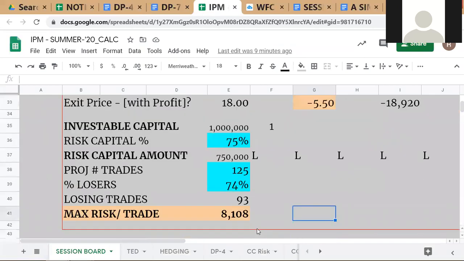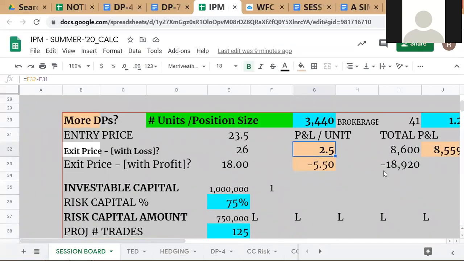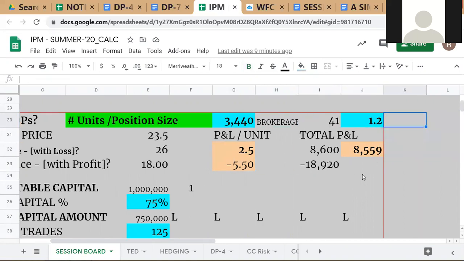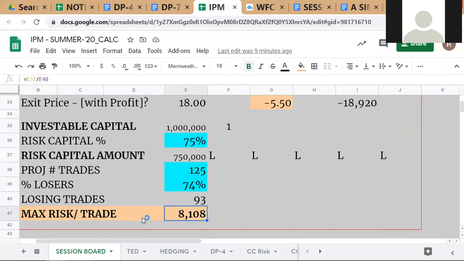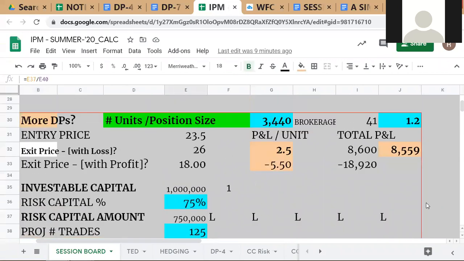You take the maximum risk per trade. You look at the loss per trade, also factor in the brokerage, and then you adjust the position size. What we had discussed initially is a trial and error approach, where you keep doing this and try to make sure that your total loss is less than the amount that you are allowed, ideally equal to the maximum risk per trade, but certainly less than this. So here it's coming out to 8.5. That's not good enough, so you would have to reduce this.